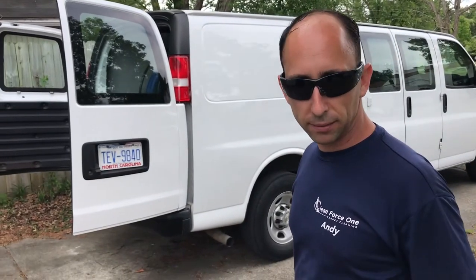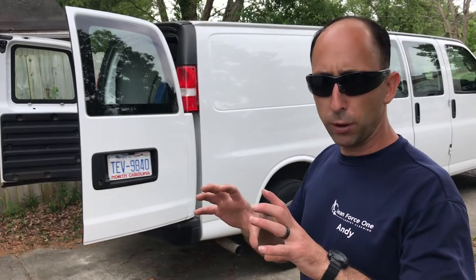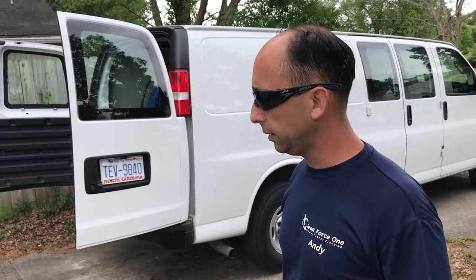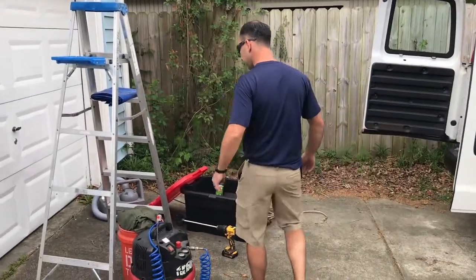Time to clean the blower fan. I'm gonna clean the blower fan. I'm gonna rinse off some of the registers because they can get pretty dirty after a while. So right now I'm just gonna gather all my tools, everything I need to clean all that stuff, and I'm gonna set up and start cleaning. All right, let's do this.